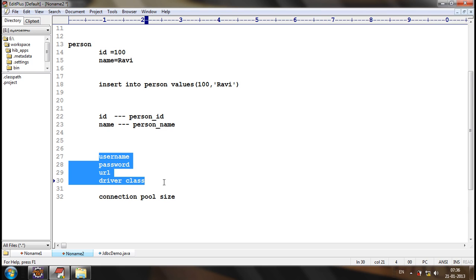Except for normal insert or select queries, each and every database has its own set of data types, its own set of rules, and its own set of syntaxes. The syntaxes of one database with another database are not the same. The rules of one database with another database are not the same. The data types of one database with another database are not the same. They will be changing from one database vendor to another database vendor.